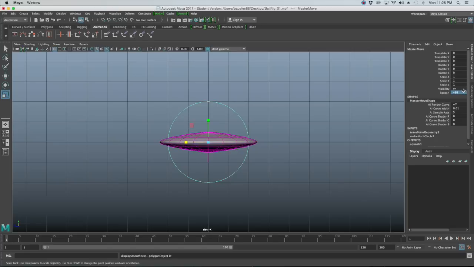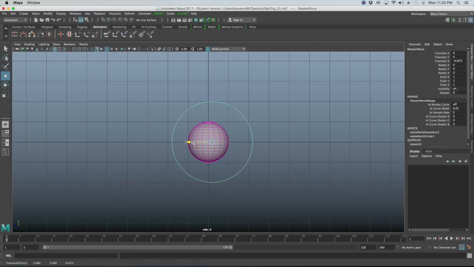Alright, so I want to set this at 0 for right now, because we still need to adjust a few other things. If we look at our master move right now, and I just click W, it's not currently moving around with our ball. And we want it to move around with our ball because wherever our master move goes, the ball should then follow. If I go into squash and stretch, it's not doing anything other than just on the ball. But I want them to come with this master move because when we actually set up our bouncing ball animation, the only thing that we'll be touching and animating is that master move. And we don't want to have to touch that ball at all.